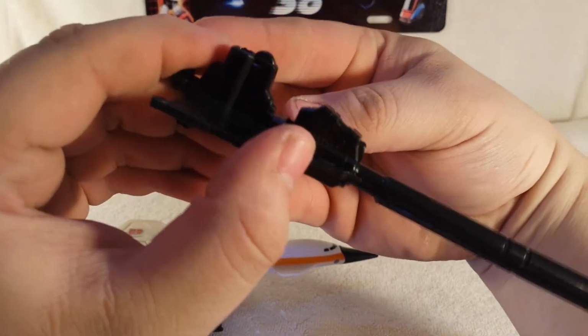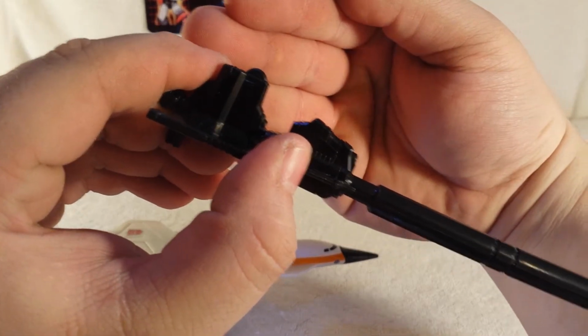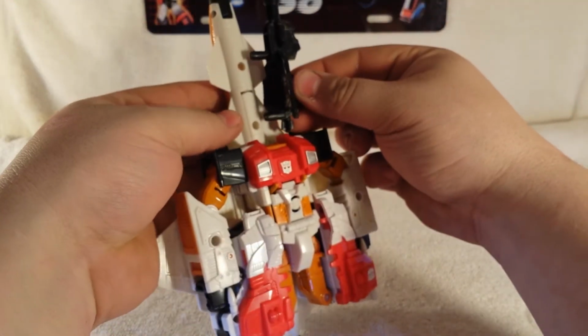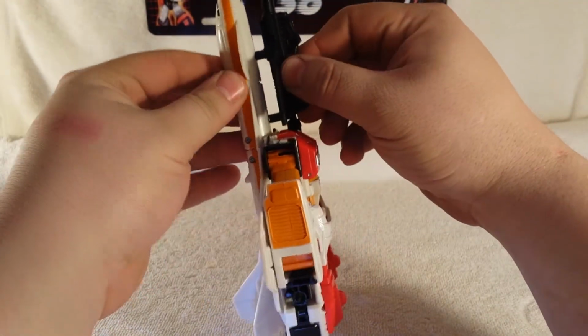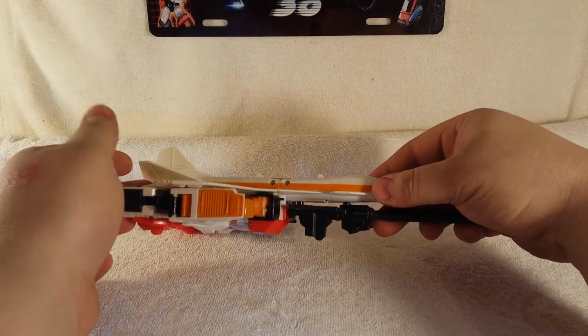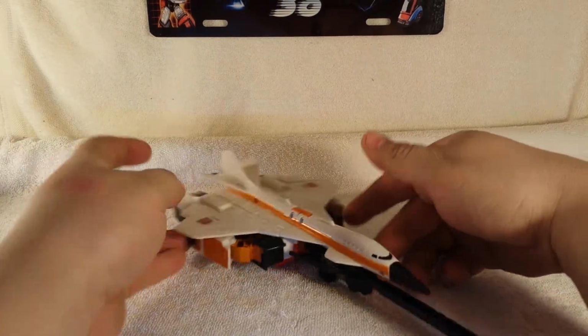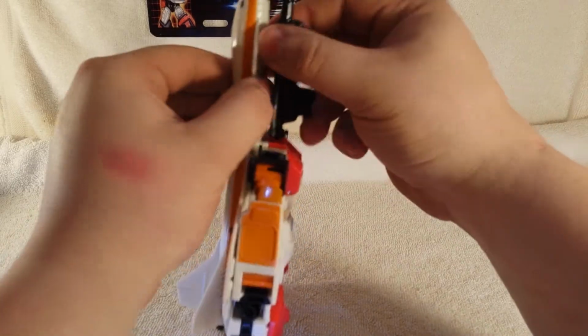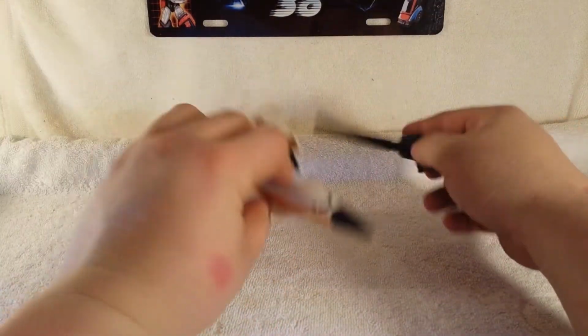On top of his weapon, right here, is a wheel nub, right here. So whenever you plug this weapon in, there's two holes here. I'm going to plug it in. Come on, there we go. Plug that in, it can rest on that wheel nub, which is very cool. And the weapon looks ridiculously big for his jet mode. But again, what could you do, guys?